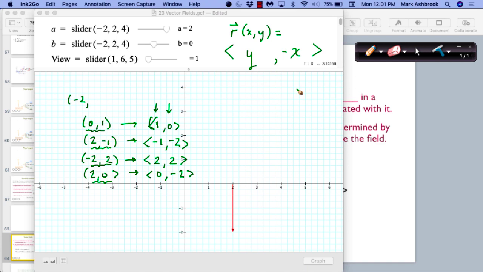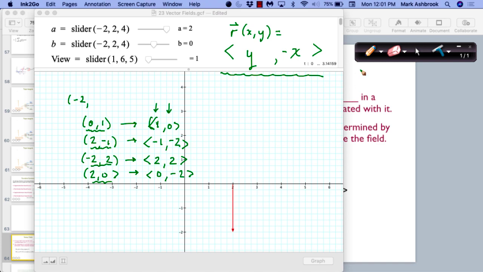Anyways, for those four, this wouldn't be conclusive proof, but it's a lot of evidence, right? We got 4 different locations and corresponding vectors that seem to point at the vector field y, negative x. So it's taking the coordinates x, y, and forming an associated vector with every point x, y, according to these two: the x component is the y coordinate, and the y component is the opposite of the x coordinate.